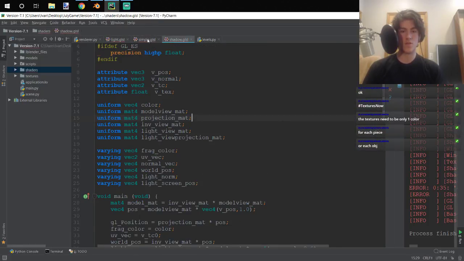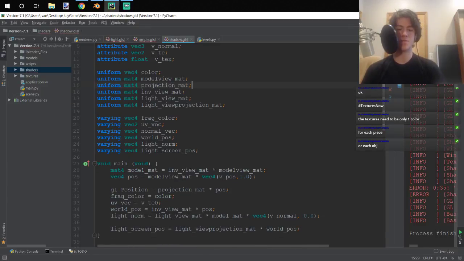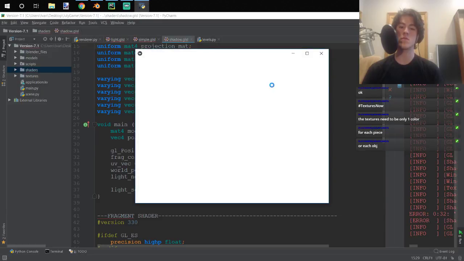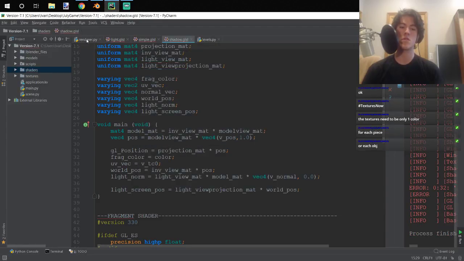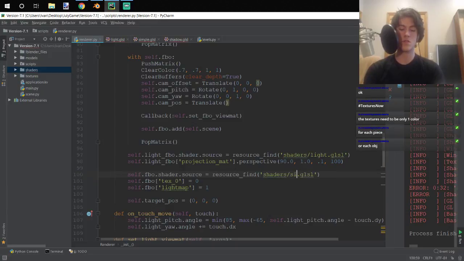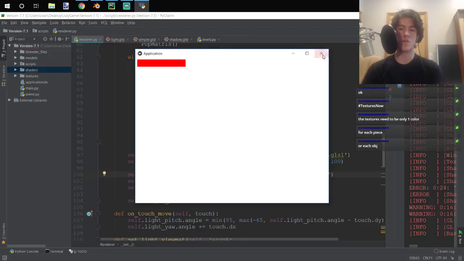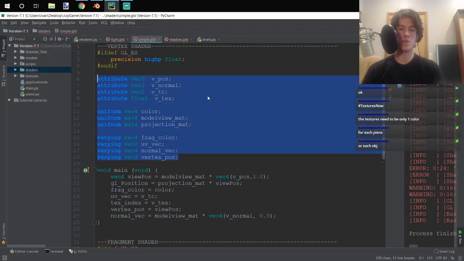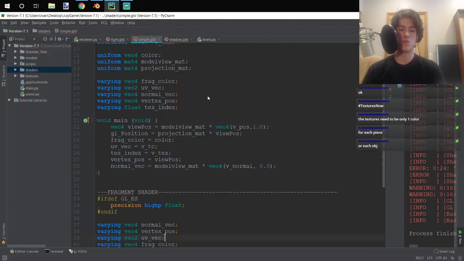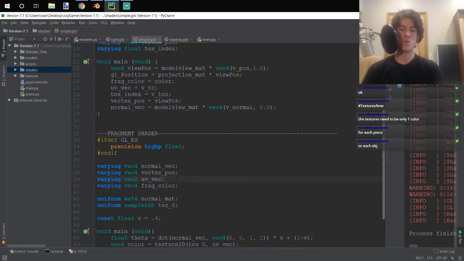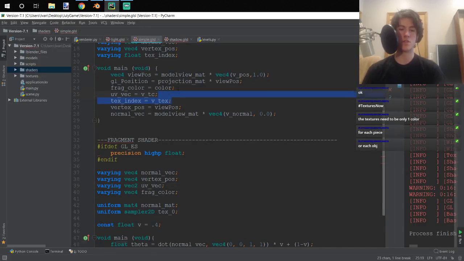Frag color, UV vector, there's something that's just... Oh wait, simple isn't working. What did I do here? Oh, texture index. Oh, stop it. Texture index.